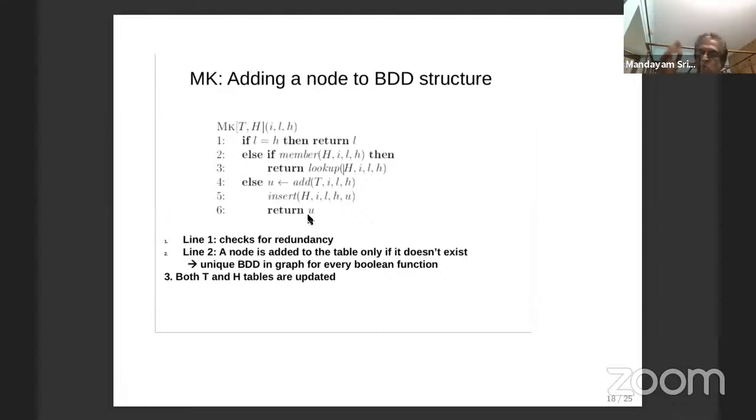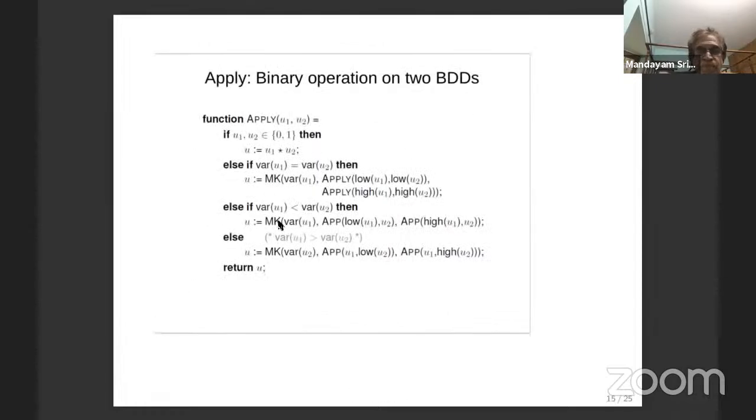So it merges into make, and that's what is used in apply. We saw that every time you had to make a new BDD as a result of applying the function as you recurse down the diagram, you use make. When you tear a BDD apart, apply, and then reconstruct it, that's when you do make, because you either create a BDD that is already there in your repository, or you have to make a new node.